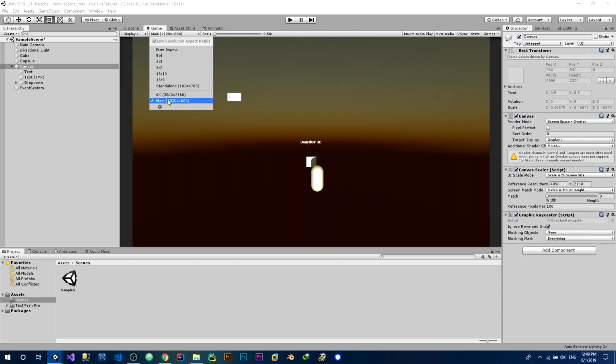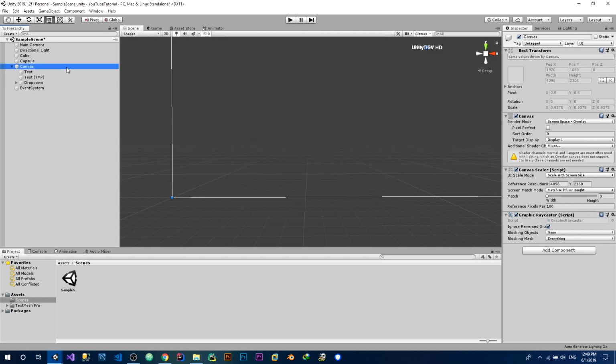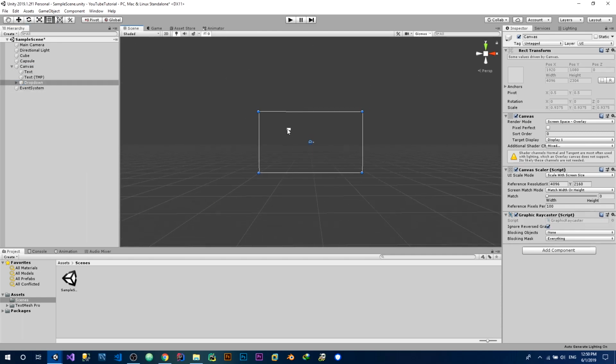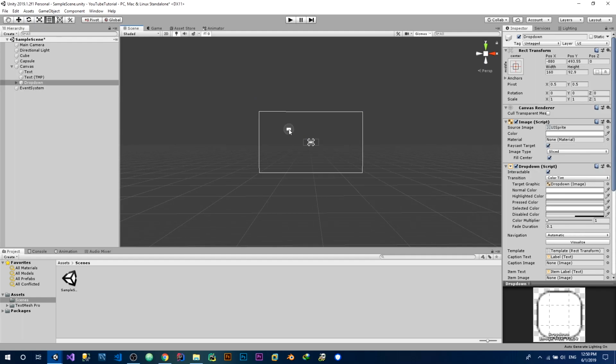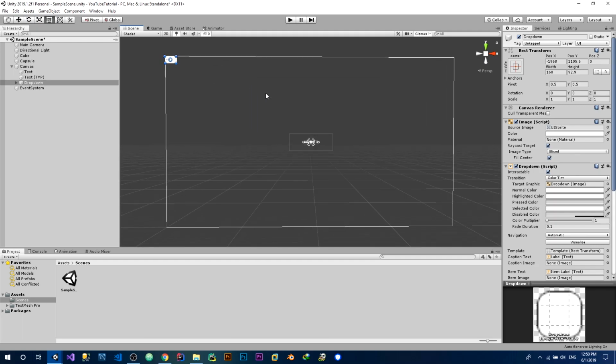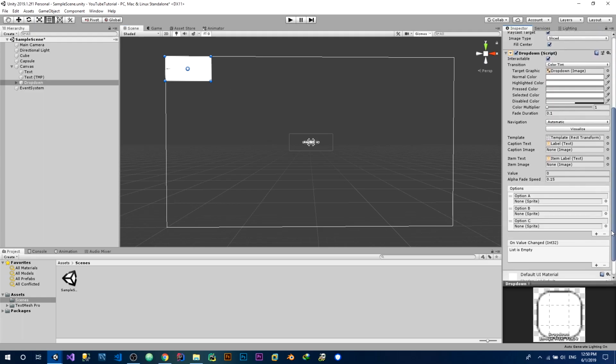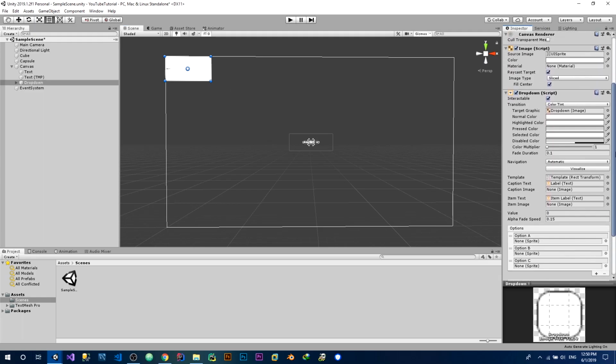So right now, if I change these to a 4K reference and I place the canvas elements in the correct positions and correct sizes, whenever I change the screen size, I can feel and tell the differences between these two, and I see that it has matched the screen size.